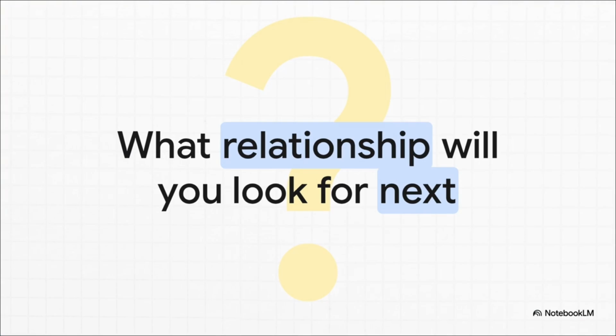And that simple idea brings us right to the core takeaway from this entire explainer. Look, this is so much more than just a trick for taking tests. Learning to spot these hidden relationships is an incredibly powerful critical thinking skill. It helps you see patterns and connections absolutely everywhere, in arguments you hear, in designs you see, in complex systems. So the real question isn't just about passing an exam. It's about training your brain to constantly ask, what's the connection here? So what relationship will you look for next?